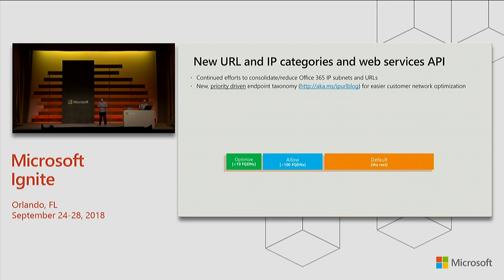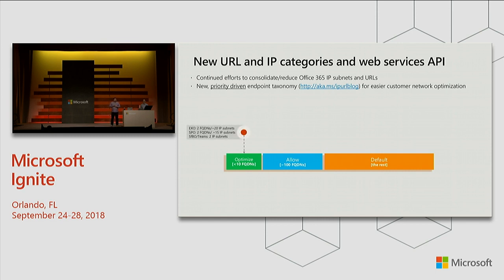So the other thing we've done to try and help you focus on the traffic which really matters, take that first principle and apply it, is look at the URLs and decide how to treat them differentially. And we've had a look at them and decided which ones really warrant that advice, which ones are really going to impact your standard infrastructure.